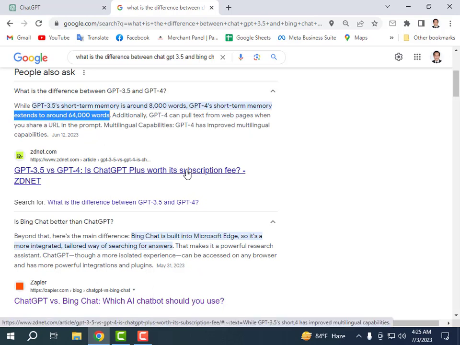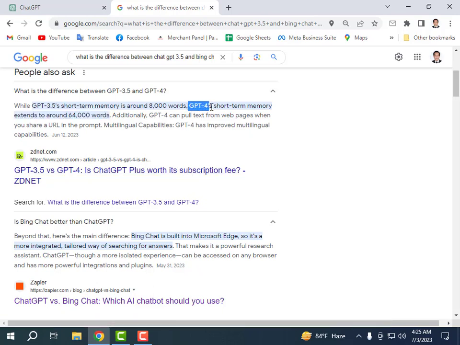And in terms of safety, GPT-4 is much safer than ChatGPT 3.5 because GPT-4 is built in with Microsoft. GPT-4 also gives you more accurate information than ChatGPT 3.5, because ChatGPT 3.5 gives you information based on what it had up until 2021, and GPT-4 gives you the most recent information.